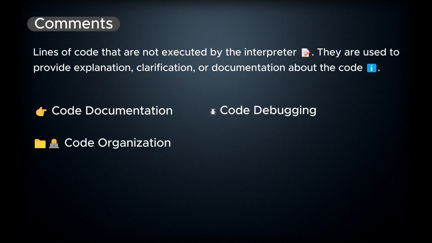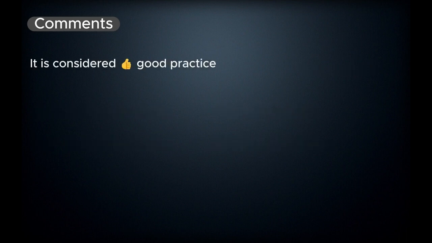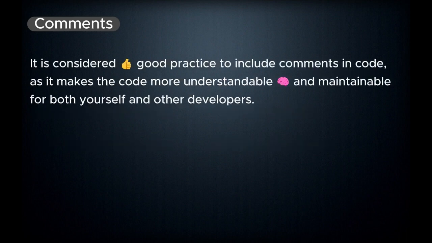Code organization. Comments can be used to divide the code into logical sections or to mark important points, making the code more readable and easy to navigate. Code reminders. Comments can serve as a reminder or to-do note for future improvements or additions to the code. This helps developers remember additional functionality that needs to be implemented or code that needs to be optimized. It is considered good practice to include comments in code as it makes the code more understandable and maintainable for both yourself and other developers.